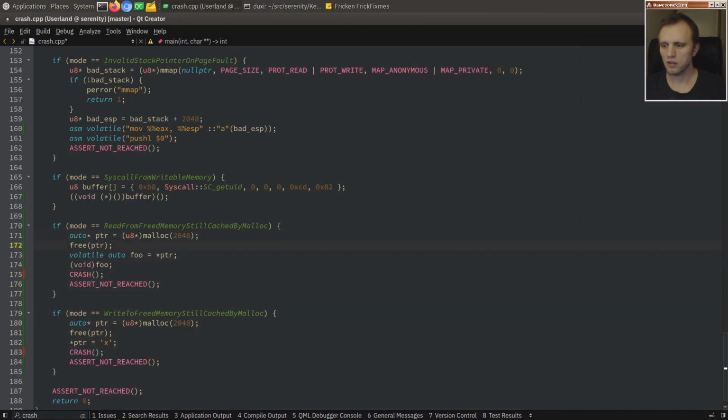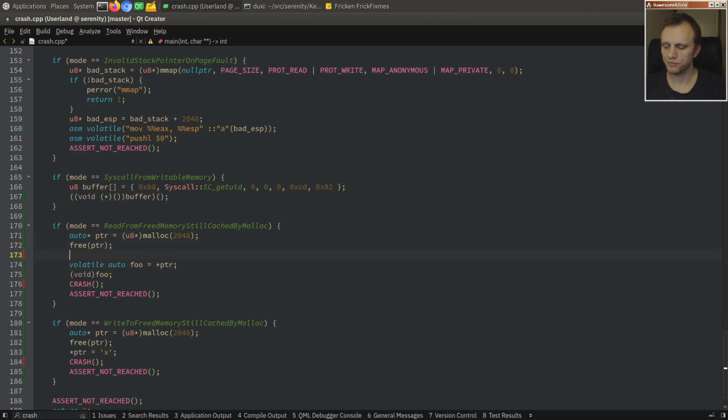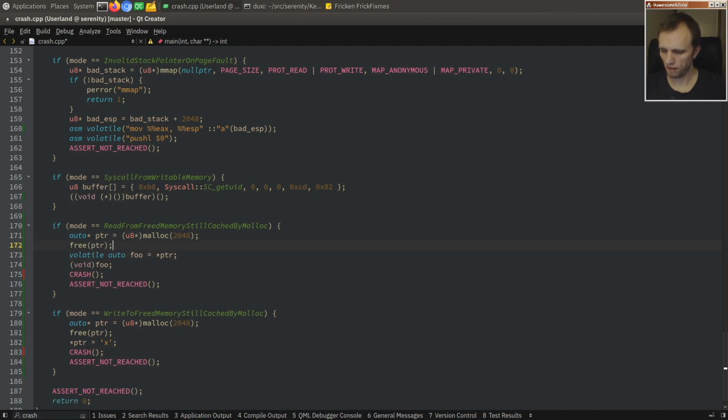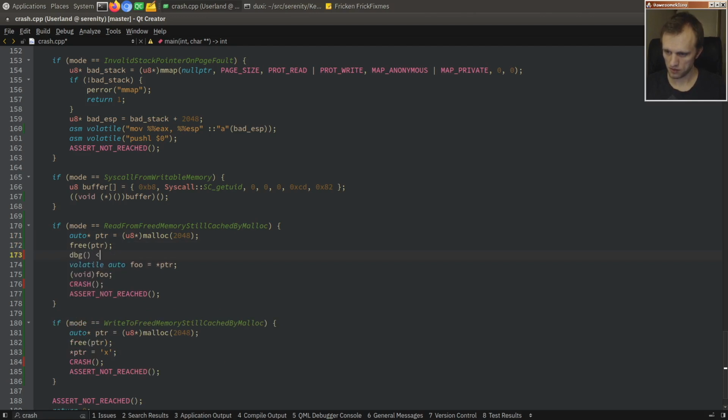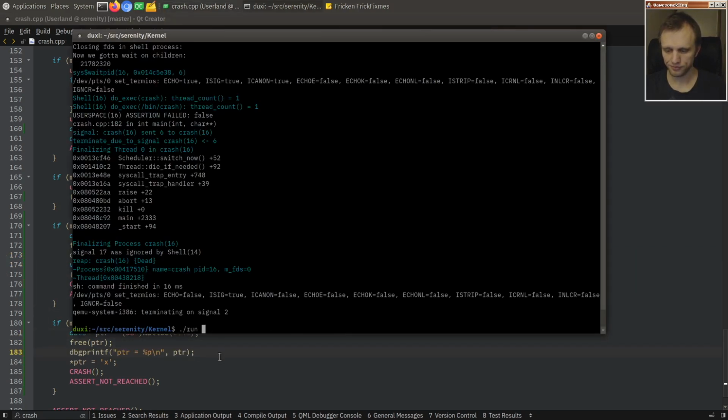Let's also print out the pointer that we're using. So debug, putter is, or let's debug print, putter is p. Because I want to see what it is before we write to it.